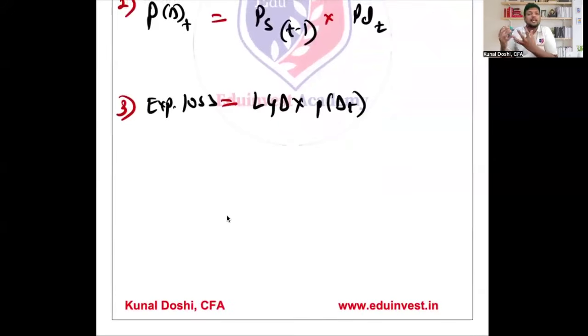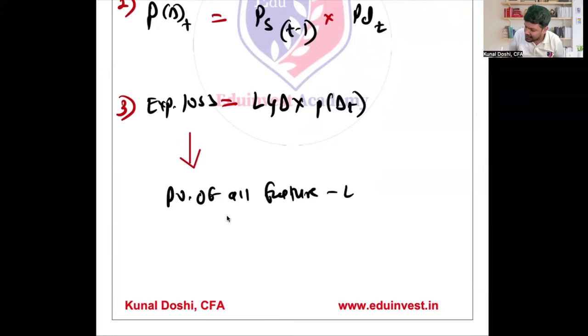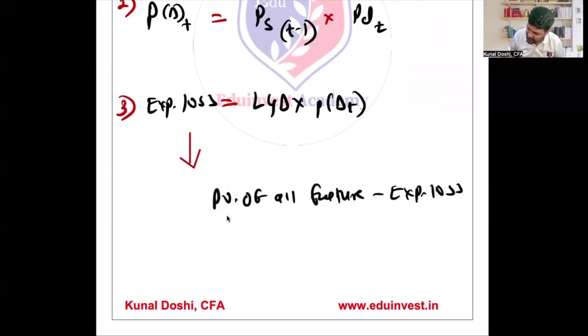And these expected losses, when you bring them to the present value, so the present value of all future expected losses, that is nothing but what is called my CVA, credit valuation adjustment. Now, because we are in revision mode, we can connect this. This CVA is the amount that you will lose if the bond defaults, right? So if the bond defaults, that is a very crucial thing.